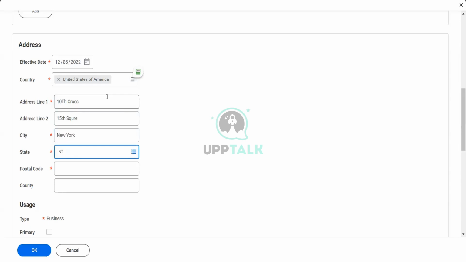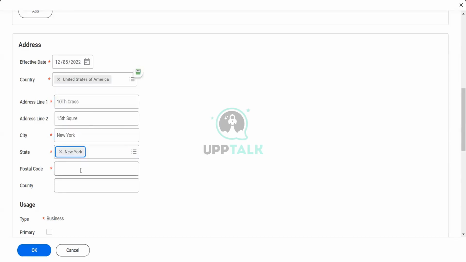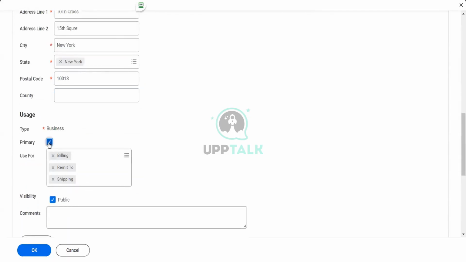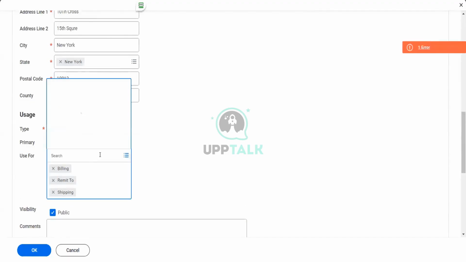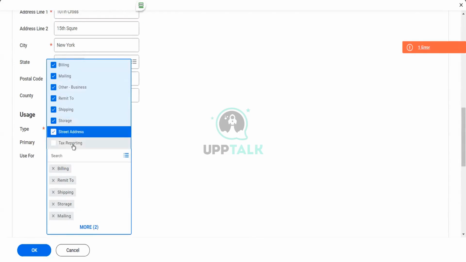State, let's say New York. Postal code, let's say this should work. And if it's a primary address, yes. And this would be for billing, remit to, shipping, mailing, other business street address text.